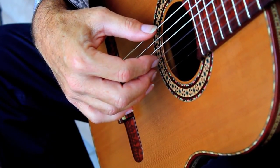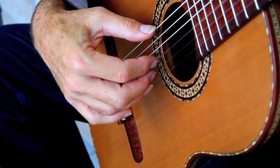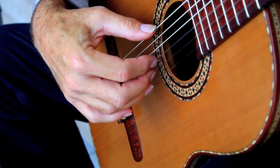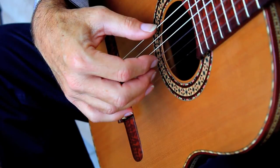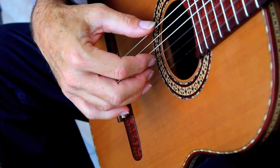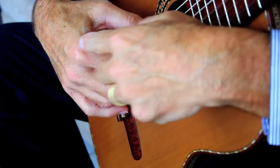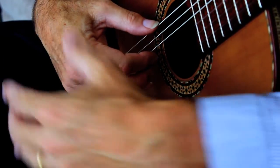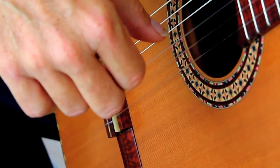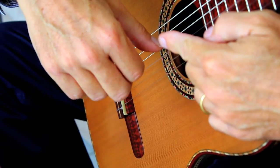To close this introduction to the Carlevaro series of exercises, you have to keep the right hand very steady on the strings, allowing for minimum movement up and down or sideways. The movement has to be centered on the main knuckle. The player's hand should look something like this — this is the only type of movement you should have: the fingers closing inward in a fist-like motion.